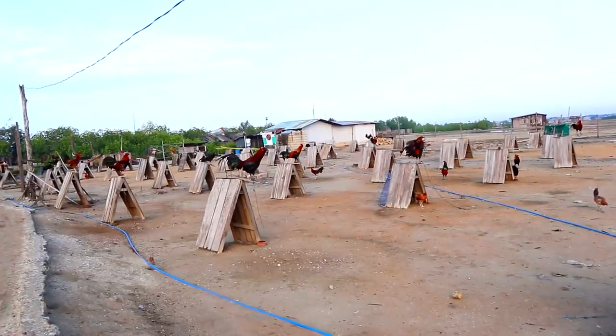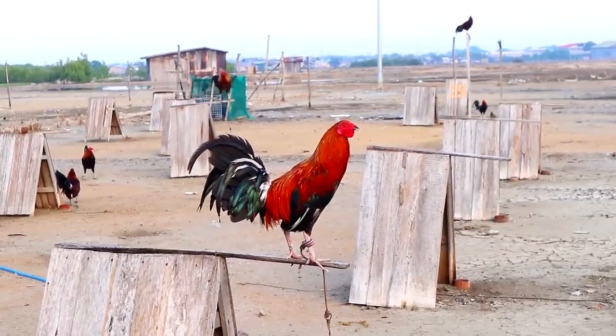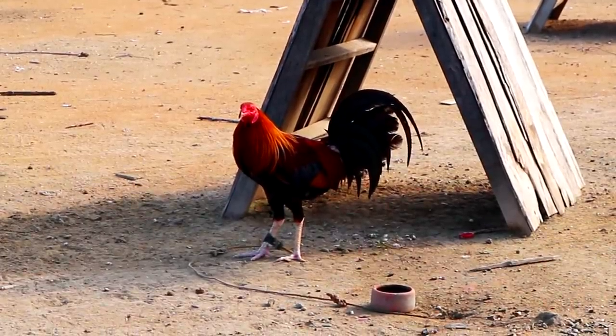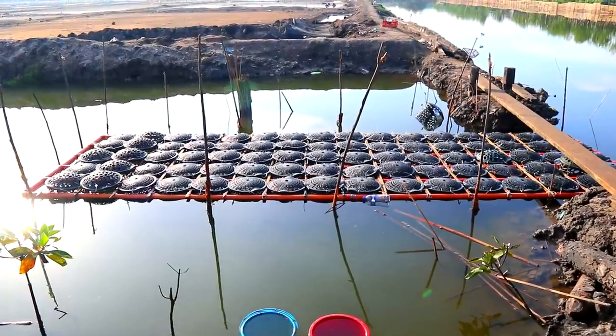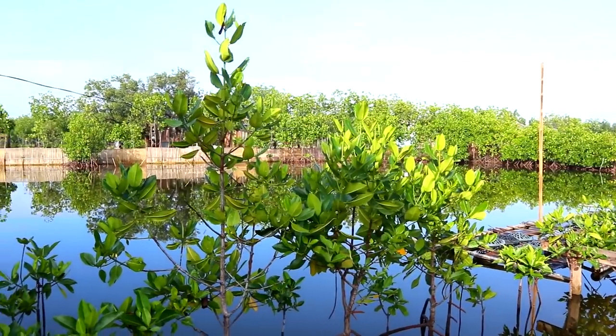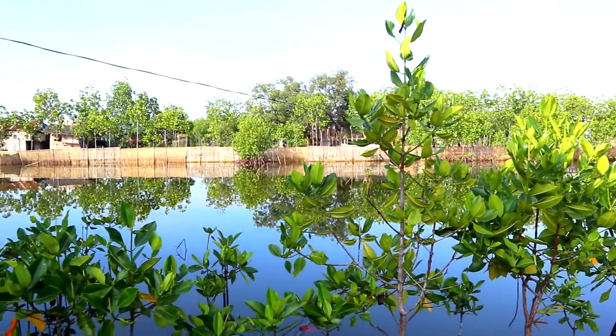You will see that this area is also being utilized for their fighting cocks. Maybe we will also have a short interview about the breed of these cocks and how they breed them. It's going to be a fine day today, I can see.